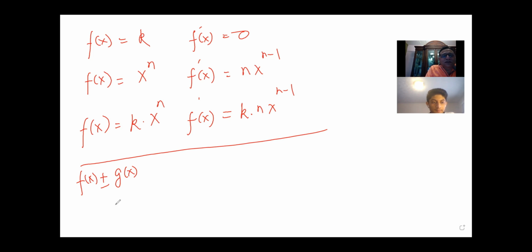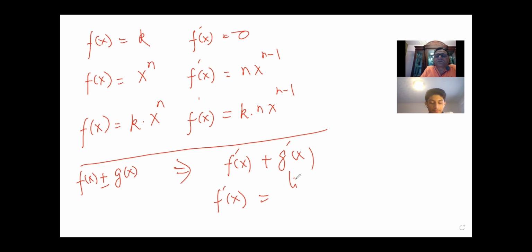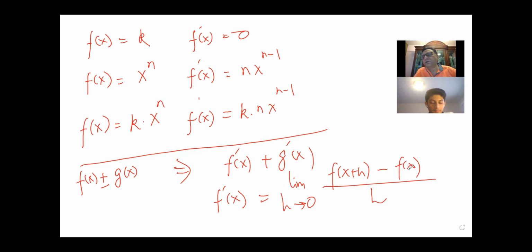Yes, sir. So the derivatives will be f derivative plus g derivative, right? So you can add the derivatives and get the result. All these rules so far we have learned, we applied some of them, and also you know the difference quotient, which we learned from first principle, which is that the derivative of the function is basically written as limit h approaches 0 of f of x plus h minus f of x over h, correct? So that is your difference quotient rule. All this we know so far, correct? Yes, sir. Correct.